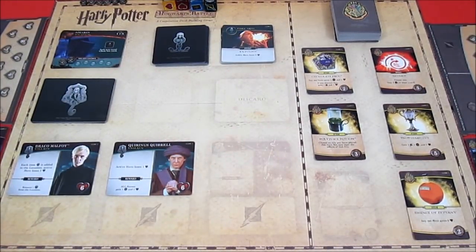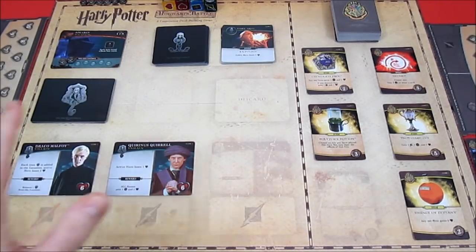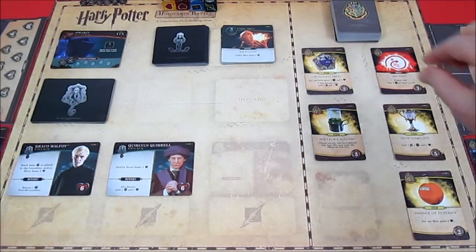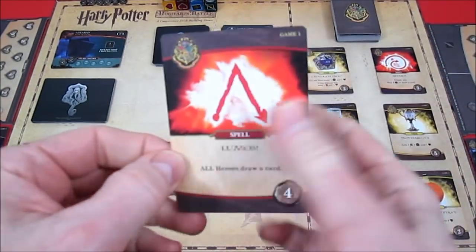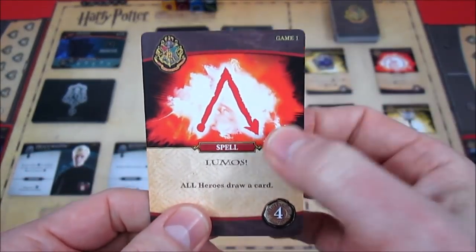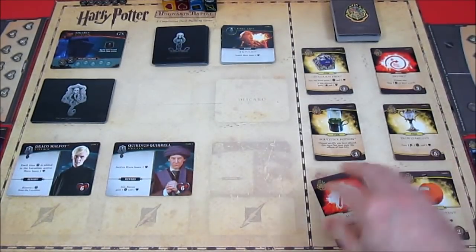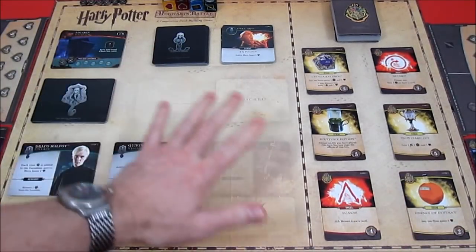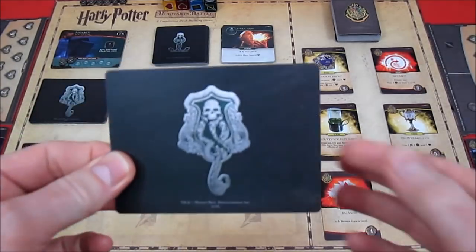I apologize. We're having to shuffle here. Okay. Shuffle, shuffle, shuffle. 2 more cards to give him a hand of 5, which of course will be the next episode. All right. Shuffled up his cards. Everything is done. And now we need to replace the Hogwarts card with Lumos. All heroes draw a card costing 4. Okay. That's not terrible.